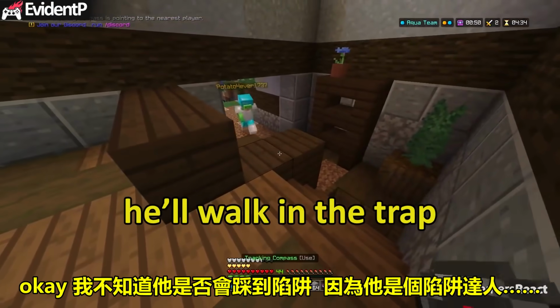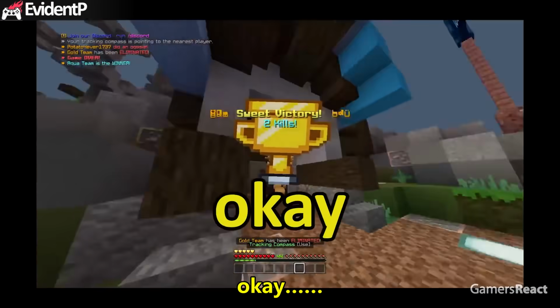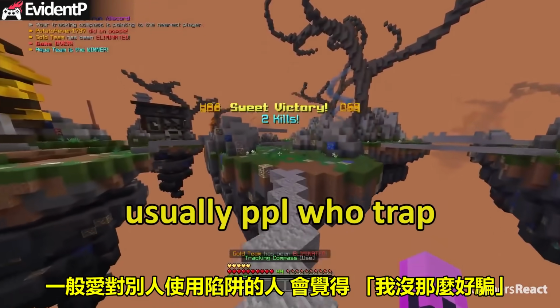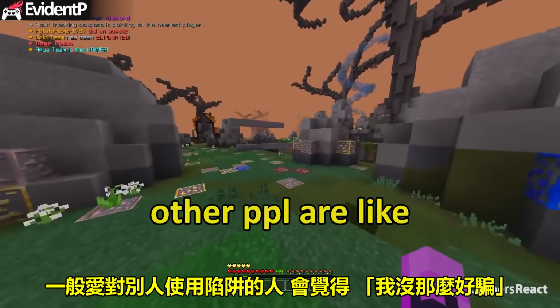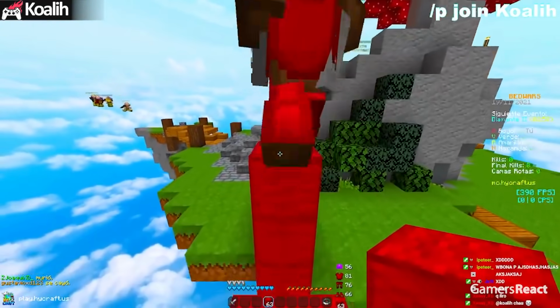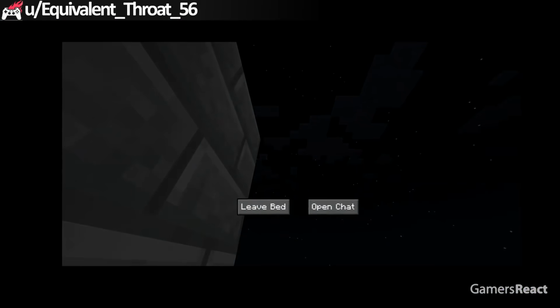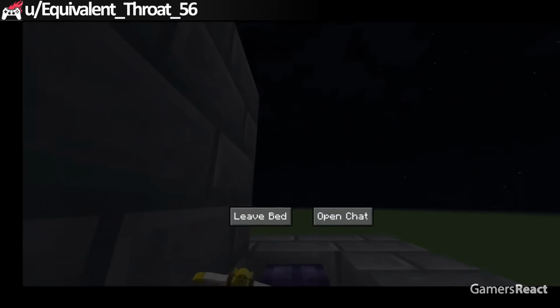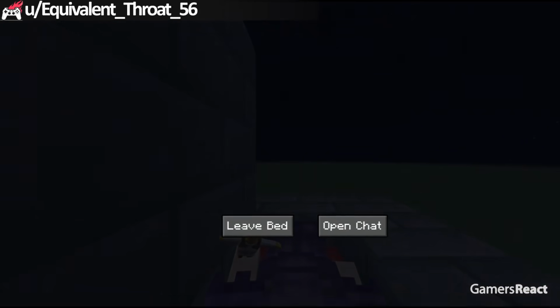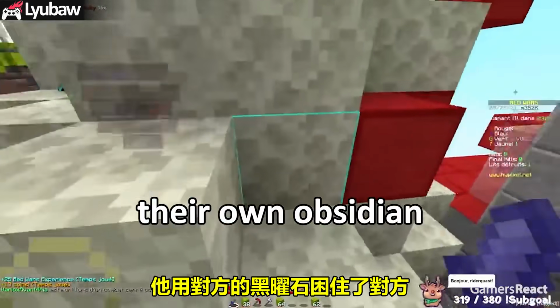And it's like, oh my. Okay, I don't know if he'll walk in the trap because he's a trap guy. You idiot! Okay, never mind. Okay. I was like, usually people who trap other people are like, I am better than this. Check out this deadly bed trap. He trapped them with their own obsidian.